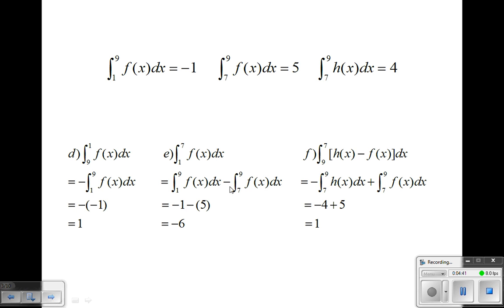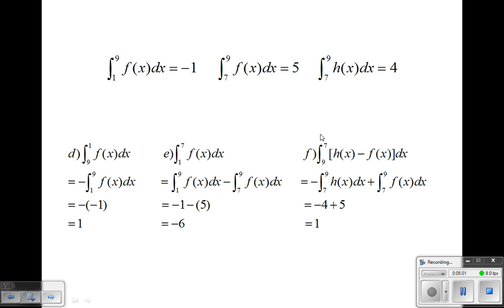And that's exactly what I have set up here. So my integral of the whole interval from 1 to 9, subtracting off the part I don't want, which is 7 to 9, and I'm going to be left with the integral of 1 to 7. That's what I'm asked for, and so that looks good. Plug in my values.